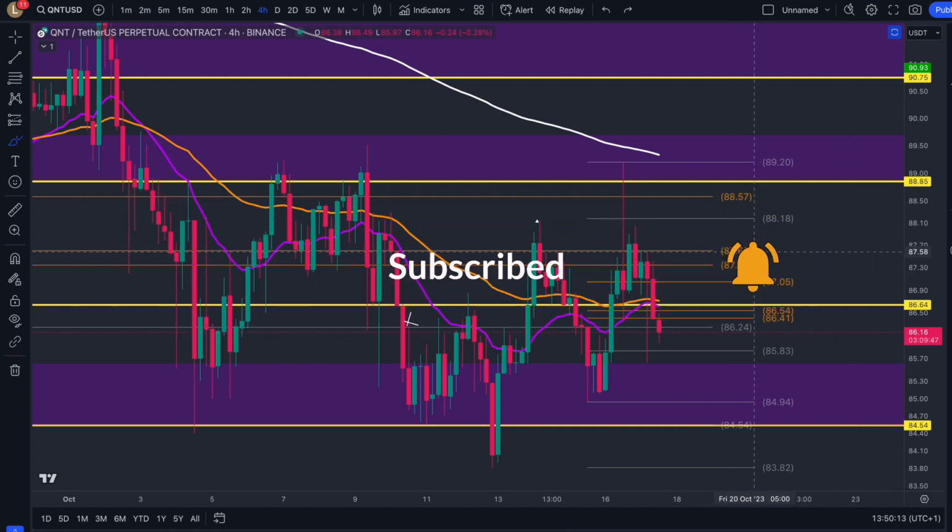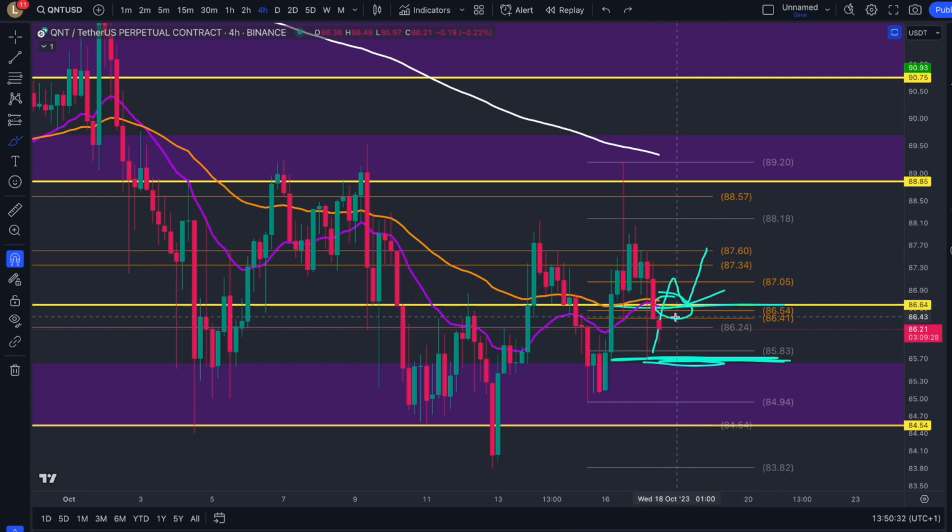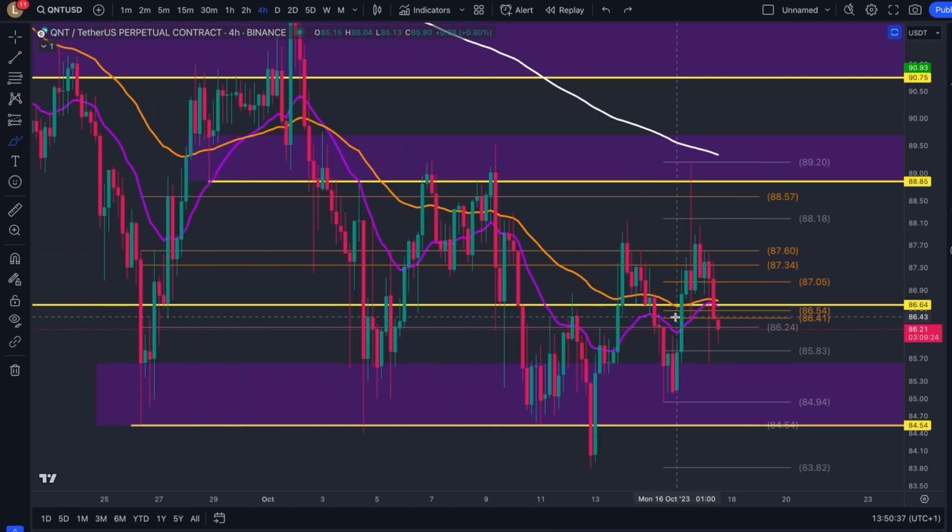So that's pretty much it from me today. While we are beneath this, there is still a chance of a bounce from this area over here, but the EMA repel right there needs to be invalidated, and the only way to do so is by climbing back above the moving average and starting a bullish move to eventually form a bullish cross. Otherwise, it's destined for lower prices. I will update you guys if anything changes, but I've pretty much prepared you for both scenarios anyway.